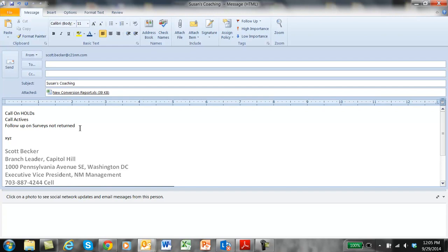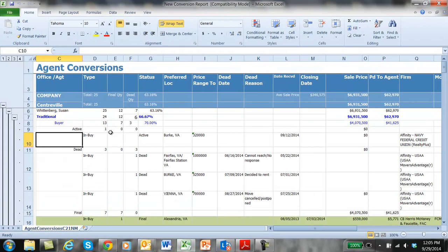Here's all the information. Let's take one more look at what we're looking at when we pull open a report. I want to make sure that you understand timelines. For any dead or any final, it's pulling exactly by that 1 year status. For our actives, it's going to pull anything that Susan has active for any period of time.